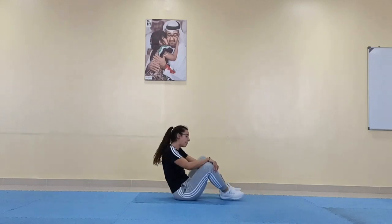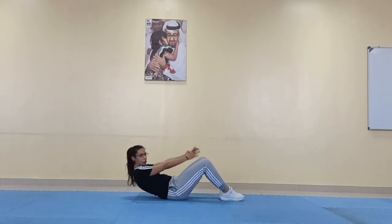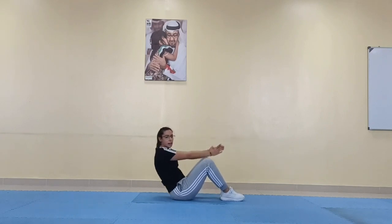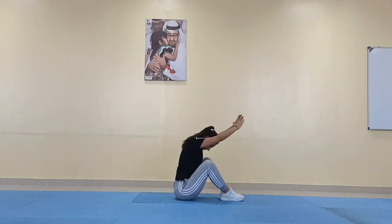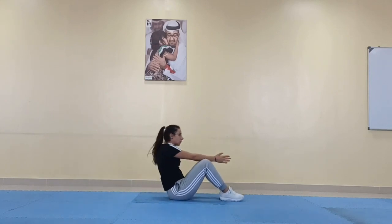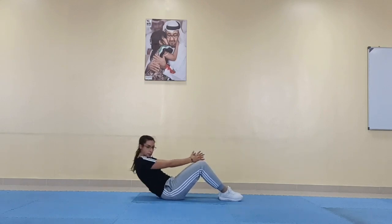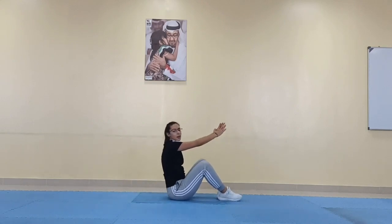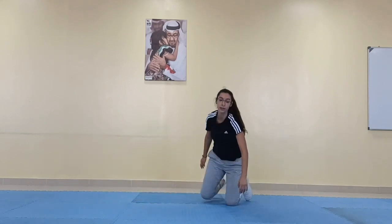Step from the top, up your legs and spread, and let's go. 3, 2, 1. Very good. Keep going. You can do it this way also. 3, 2, 1, and let's do the cool down.